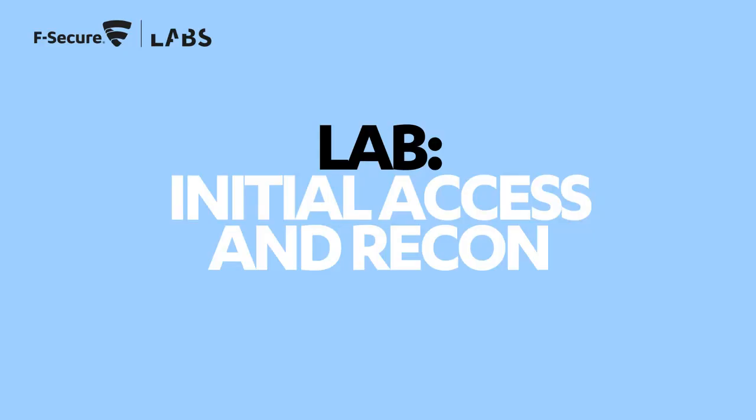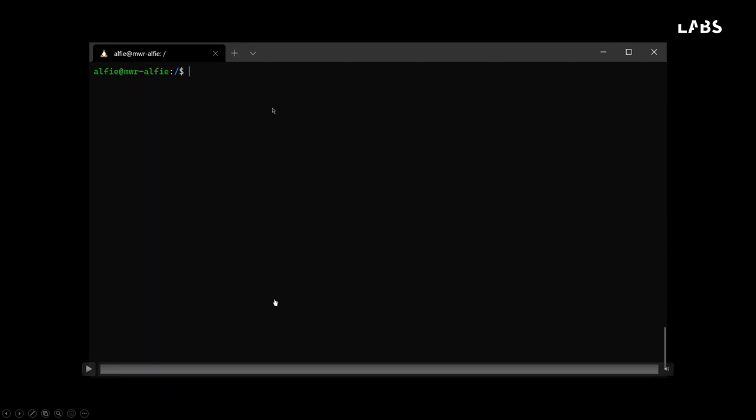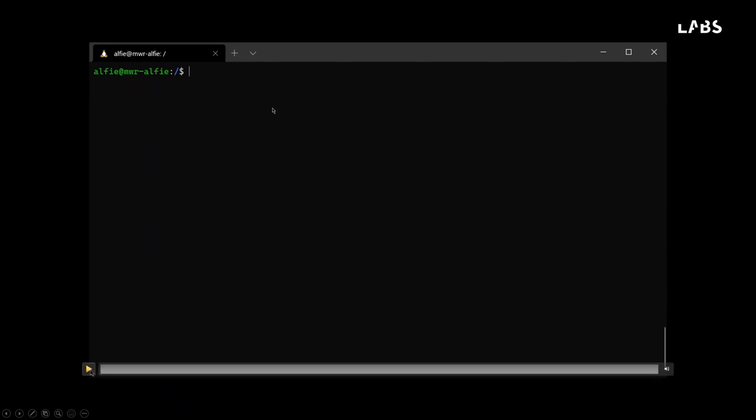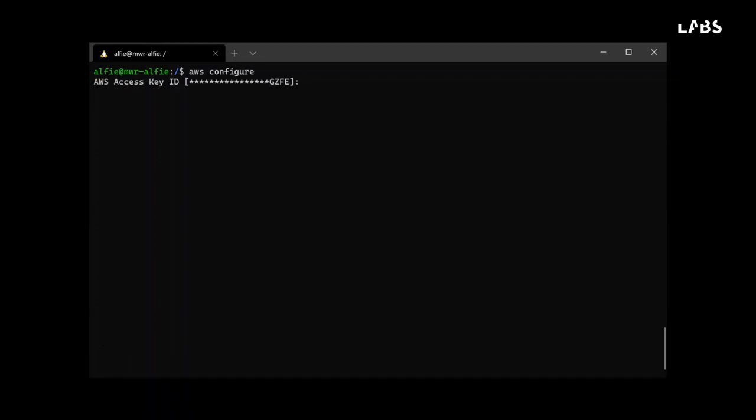So let's take a look at that in our first of our labs then. We'll look at initial access and reconnaissance. So right here, you can see I'm on the command line. As we've already mentioned, much of what we're doing here interacts with the AWS APIs. And just the same, we can perform malicious activities using the AWS CLI to make those API requests. So the first thing I'm going to do here is take the API keys that were provided to me through the Terraform that we talked about already. They're already configured within my command line, so you can see the access key requirement, the secret access key requirement. We're going to be using US East 1 for all of this, just for simplicity.